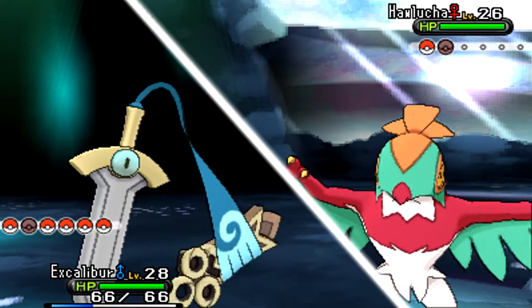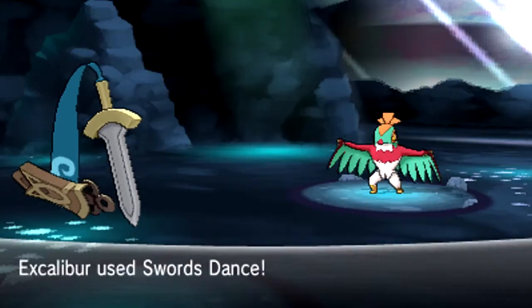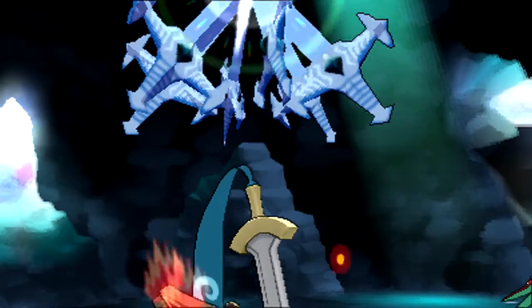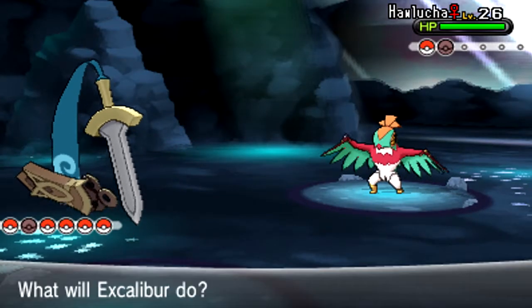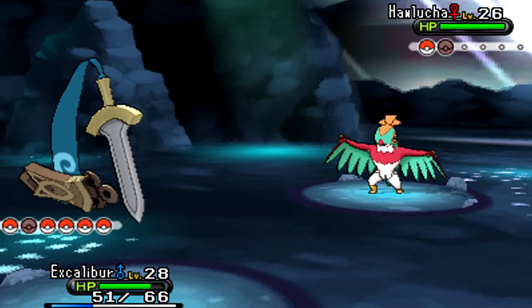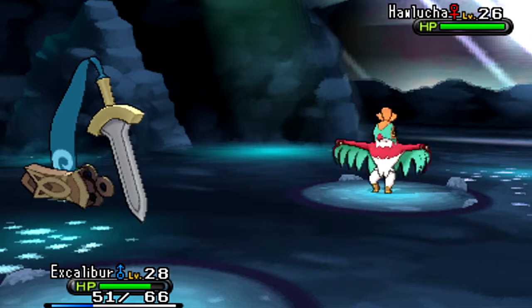So we could either do the Swords Dance thing, even though I'm not really leaning towards that. But yeah, let's just do that. And it is going to use Aerial Ace, which is going to do virtually nothing to our Excalibur. So here comes the Swords Dance. Next turn, we're going to be doing a lot of damage. Now, nothing is really super effective that we have, because, you know, I'm kind of trying to reserve Vivi here because I don't want him to die, which I feel like would really happen.